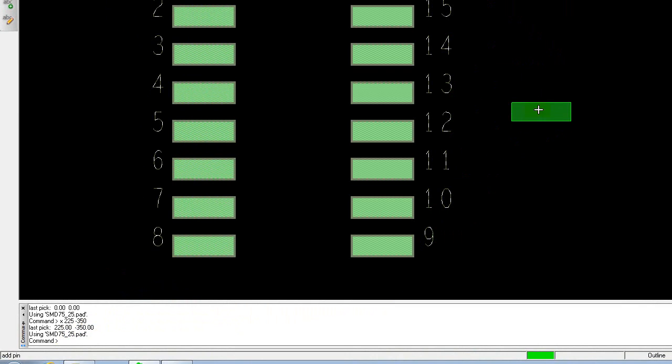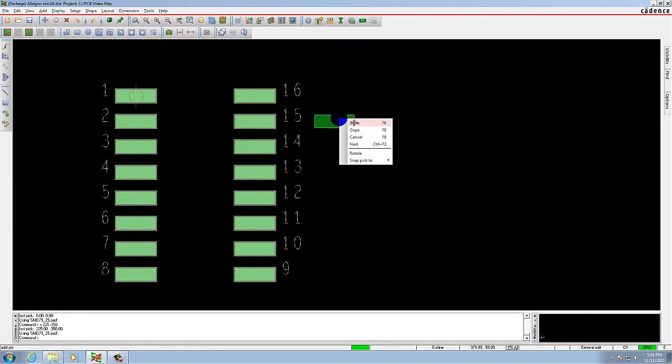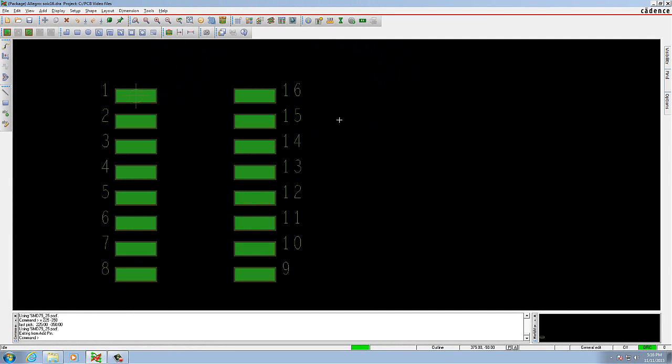Click Done. Go to Add Pin, right click, and select Done from the pop-up menu.